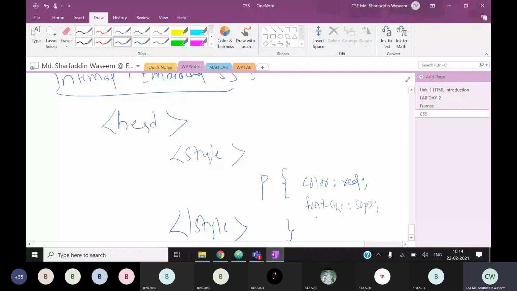You can go on giving any number of attributes for the paragraph. So here this is called a selector, and this is called a description or descriptor. Listen carefully. There are two things here. What are those?